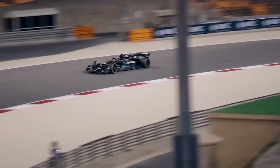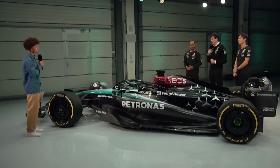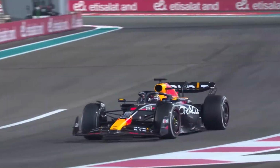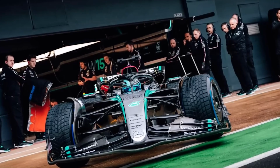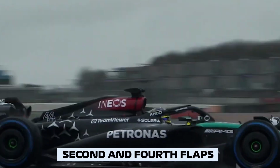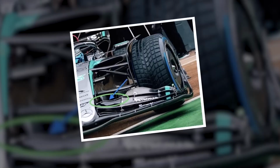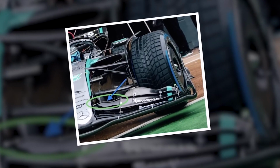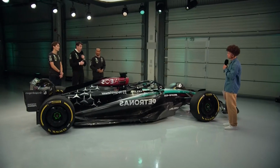After facing challenges for 2 years, Mercedes has introduced a significantly revamped car for this year's championship, aiming to narrow the gap to Red Bull. The headlines initially focused on the innovative front wing, where Mercedes utilized a carbon fiber wire to connect the nose between the second and fourth flaps, ensuring the design complies with regulations. However, beyond the legality wire, it's the adaptable wishbone in the front suspension that stands out as a noteworthy and practical component on the new Mercedes.